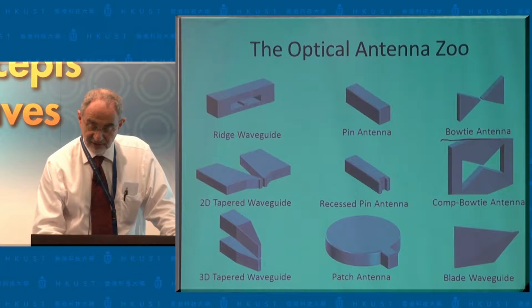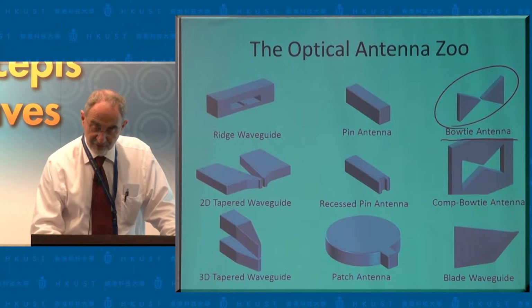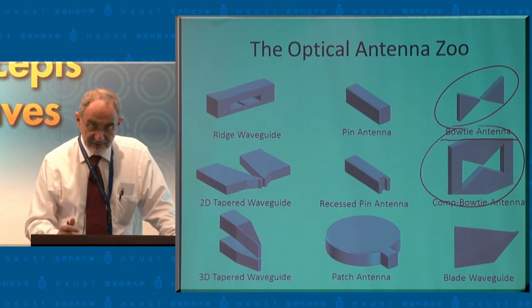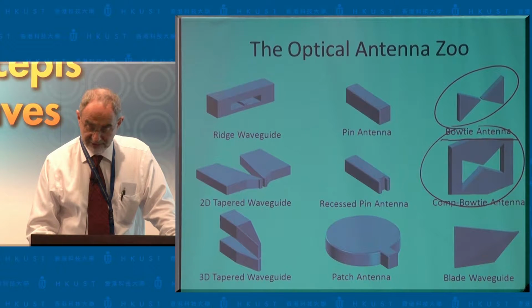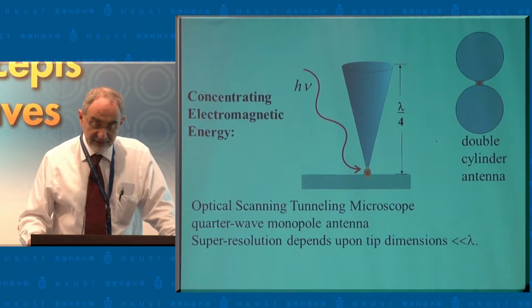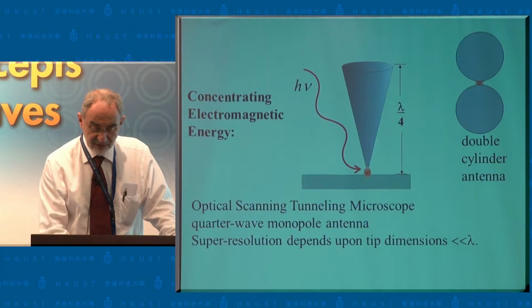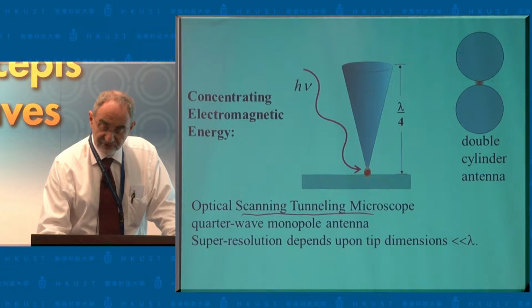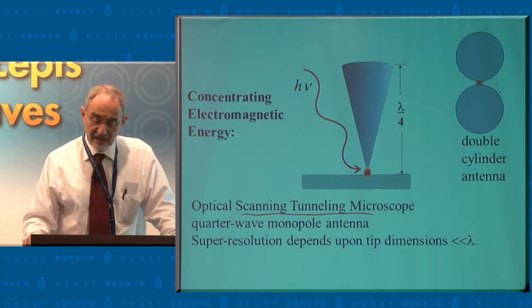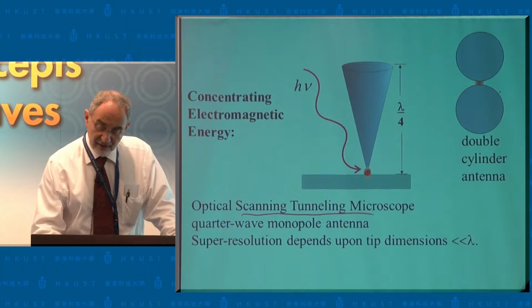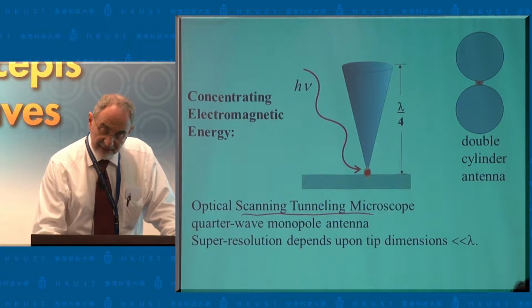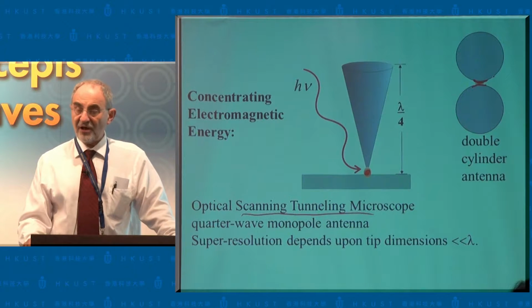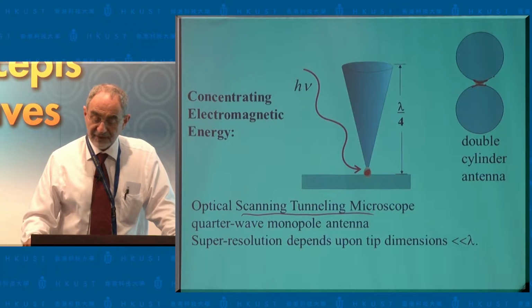Here, at least we know what the bow tie antenna is now. Here's a couple of them. There's a bow tie, and there's the inverse bow tie. But there are many other kinds of antennas. They're all quite respectable. Here is a type of antenna I mentioned already. The optical scanning tunneling microscope concentrates the energy, but having 2 spheres or 2 cylinders is also a very respectable type of antenna. And we heard about this from Professor Pendry, and what happens when these 2 surfaces get very, very close together. And he saw non-local corrections to the capacitance.